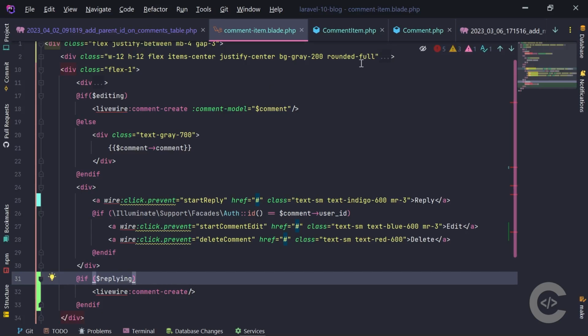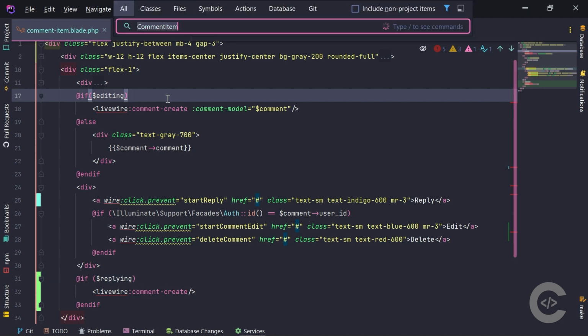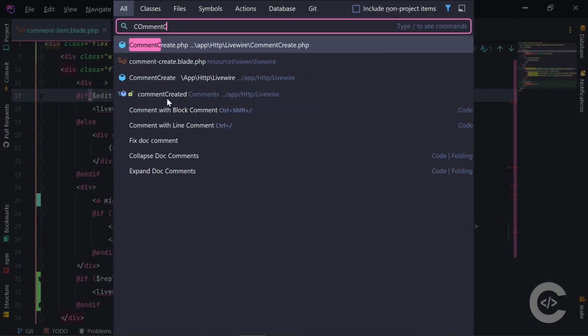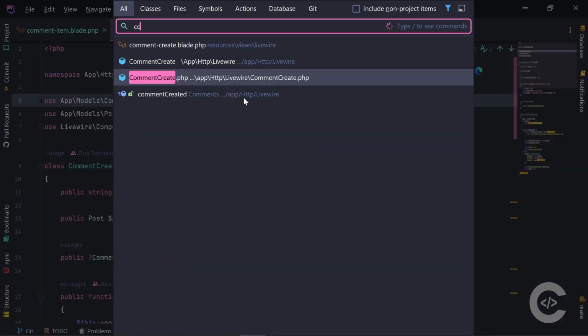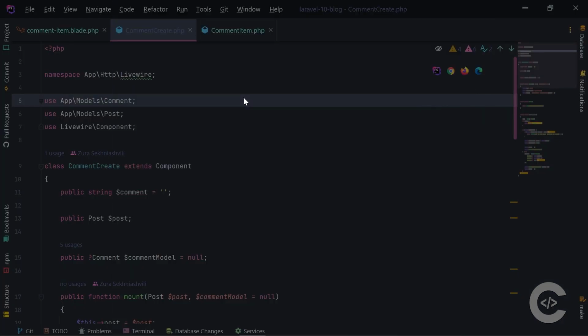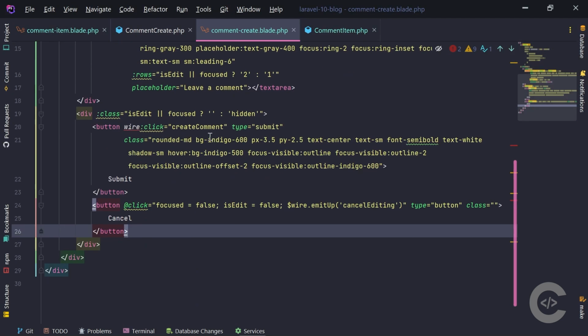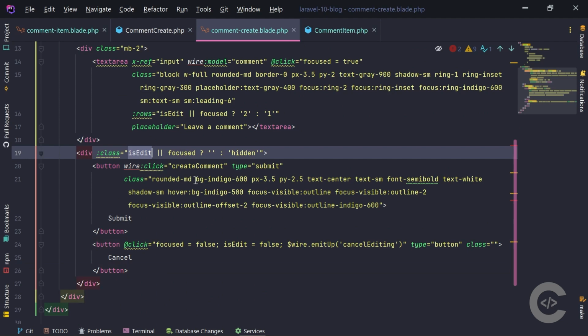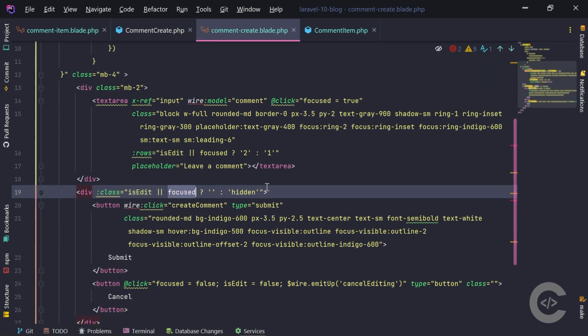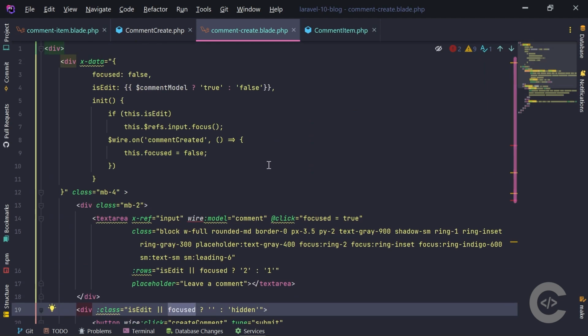Okay, let's close the migration and modal, this one as well, and let's open comment create and also the comment create blade file. So the text area and the buttons is only visible if it is in edit mode or if focused is true.